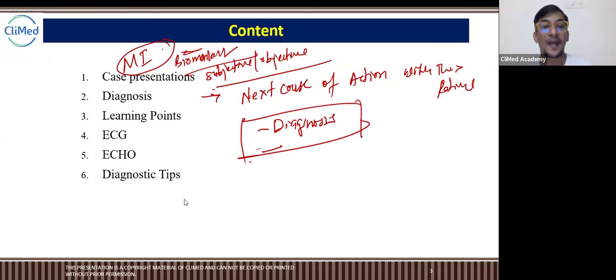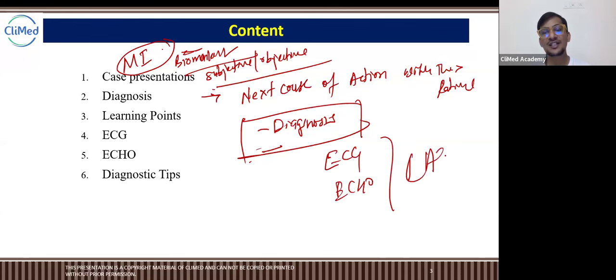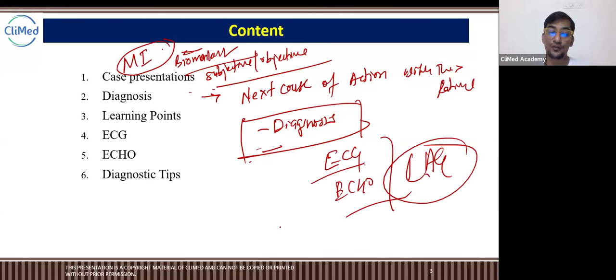People are telling about ECG, echo, and stress test if needed. Mohit Sharma, stress test. Okay, I'll be talking about the stress test also. Angiography, ECG, echo. Perfect. You guys can answer it easily. So the next thing we are going to do is first ECG, then echo, and then based on that CAG is confirmed. If the troponin T is very high, we can just check ECG and then go for CAG.